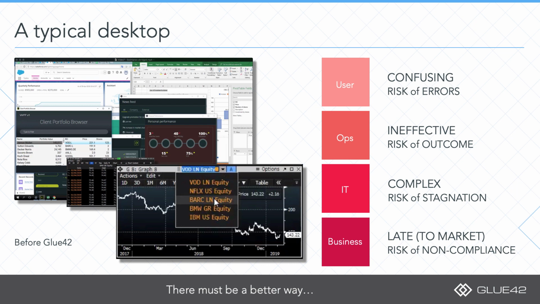From an IT perspective, this is actually hideously complex because the applications, certainly those in-house applications, simply can't talk to each other directly because they're written in different languages. But also some of the other applications either do or don't have APIs. And worse still, some are installed on the client only where there is no server-side component at all. So in that sense, desktop application integration has to be done primarily on the desktop, but also with the ability to hook up to server-side components as and when required. So there must be a better way.